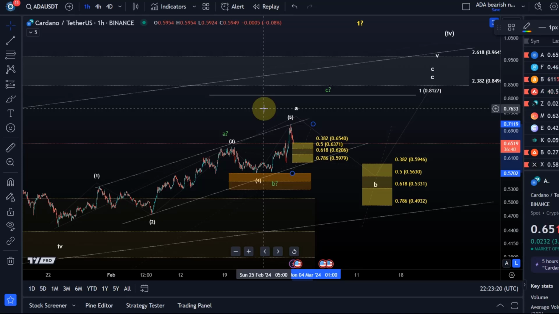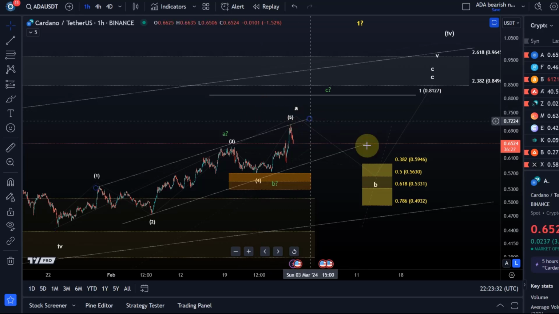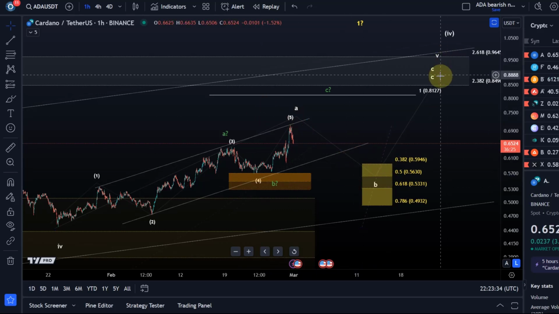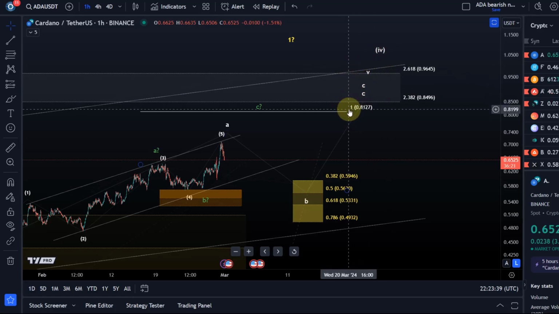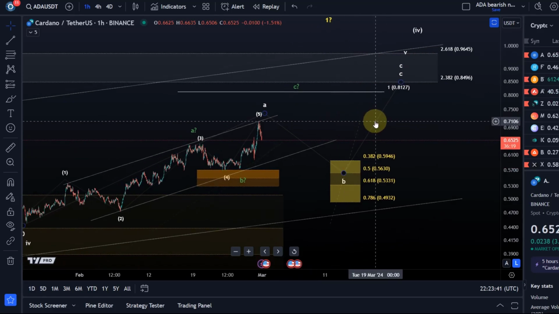I'm not really a fan of this count, so I'm not going to leave that support area on the chart, but I want to mention it just in the video. Either way, as long as this lower support area is holding, further upside should take the price then eventually to this larger target area. And again, further extension is always possible. Basically, the outlook is bullish due to the 5-wave pattern to the upside.